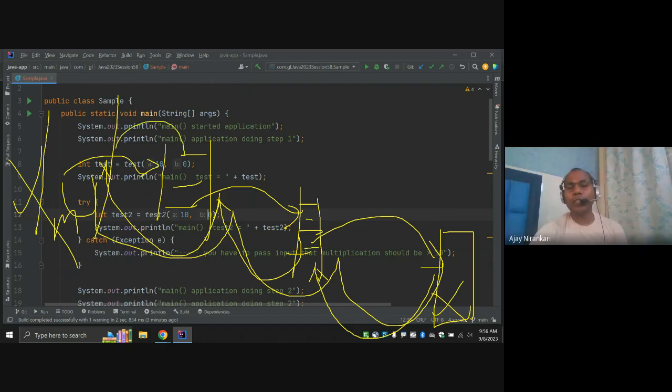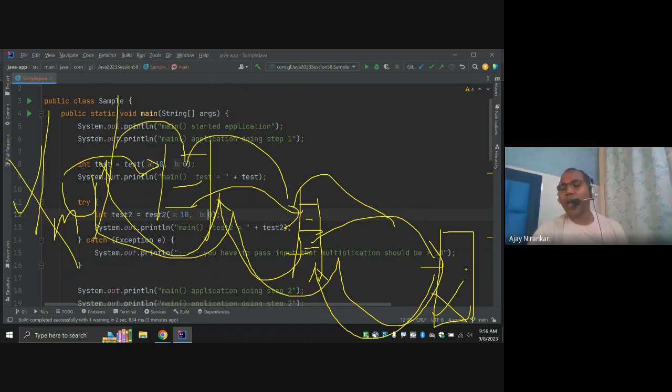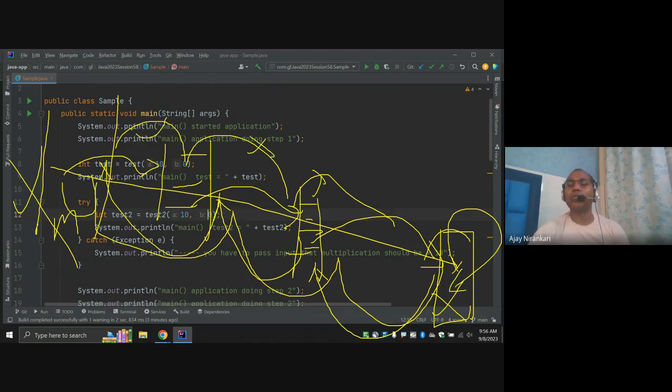This is the beauty if we have chains of methods. In the case of a pipeline, notice stream dot filter dot map dot reduce dot forEach, multiple method invocations. If any method throws an exception and I am not handling it, the complete pipeline closes. So we have an option: you can catch it right here itself. Then no one knows whether any exception occurred or not, because this code itself handles it.